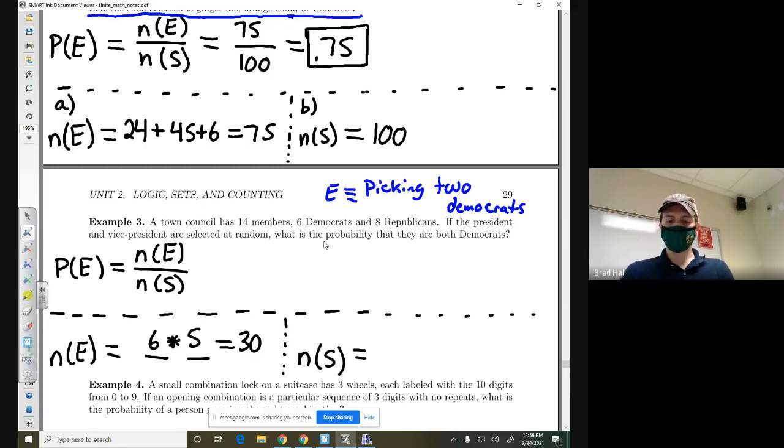And so that's the number of ways in which a Democrat can be chosen. Now, the number in the sample space, so that quantity on the right. Of course, we just figured out the numerator. We're just going to leave a blank for the denominator. So the number of people in the sample space, so what is the sample space? Not the number, but what is the sample space in words?